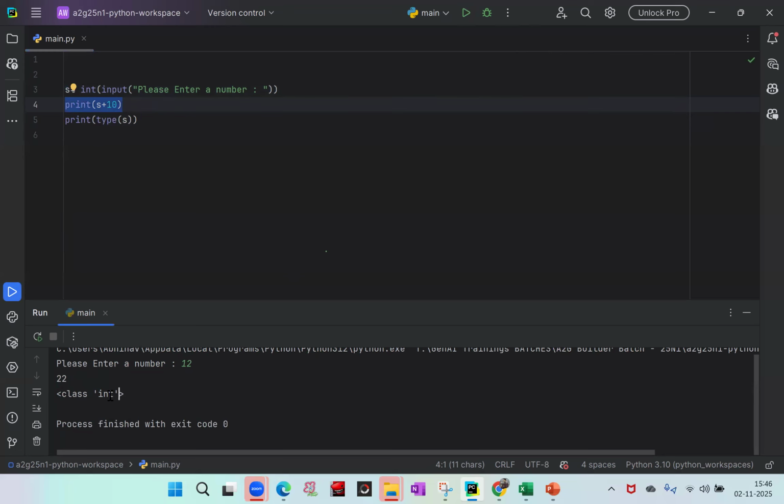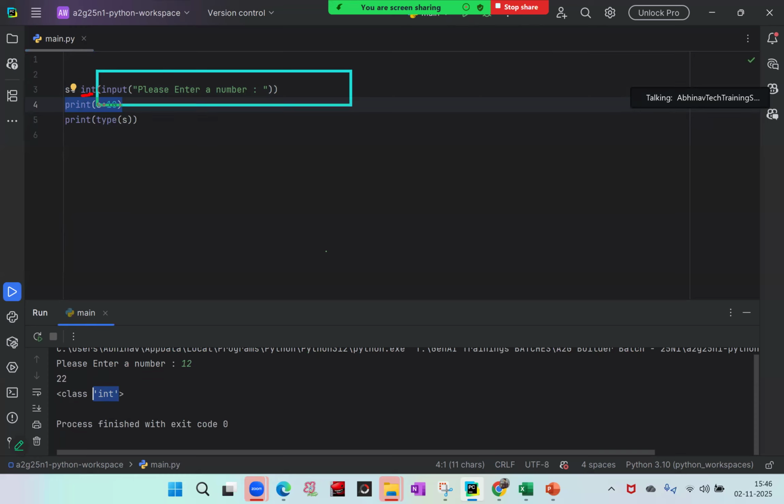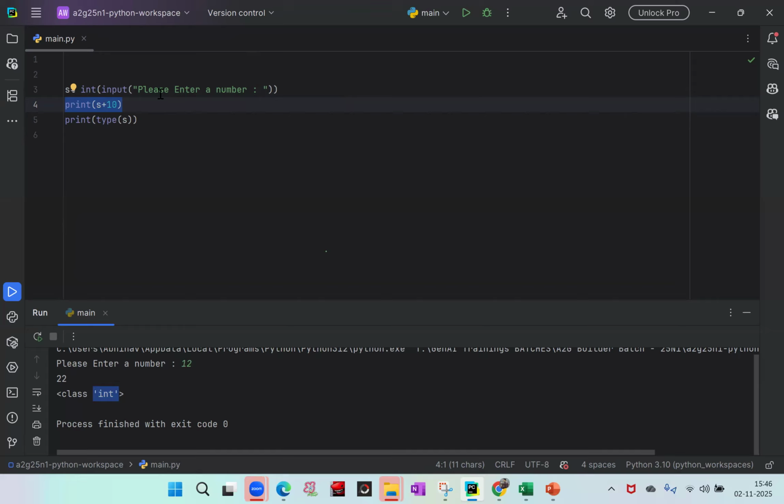And the class will be the int class. Fine. So this is how you change the data type of the value inputted by the user. By default, it is a string. But if you want to change it to any other data type, you have to do typecasting or type conversion, which I will cover later on. And this is how you do that.